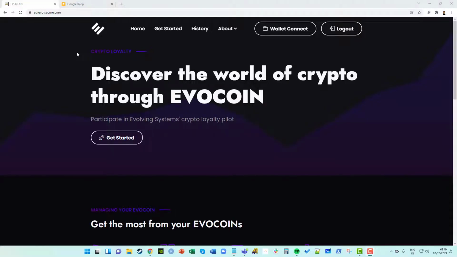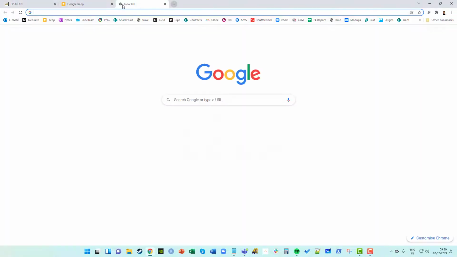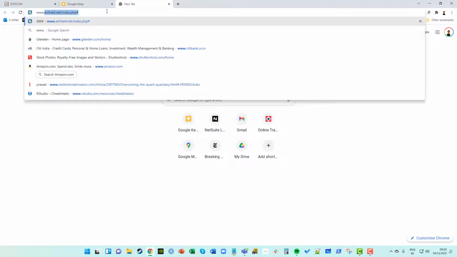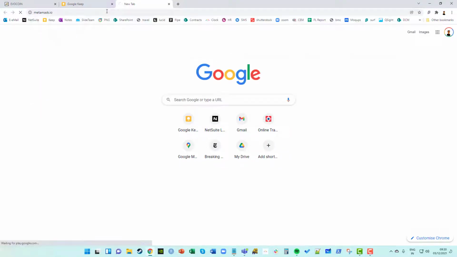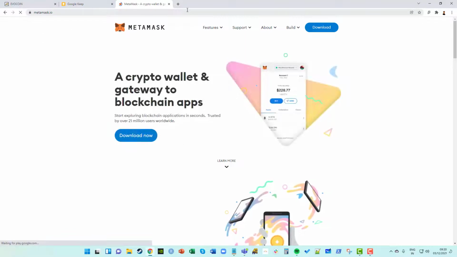Okay, the first step to download the MetaMask extension is to go to the MetaMask website. So let's go there. Click on the download button.